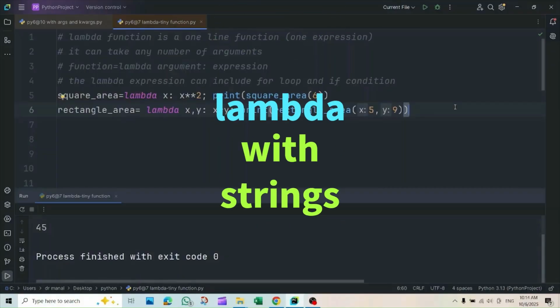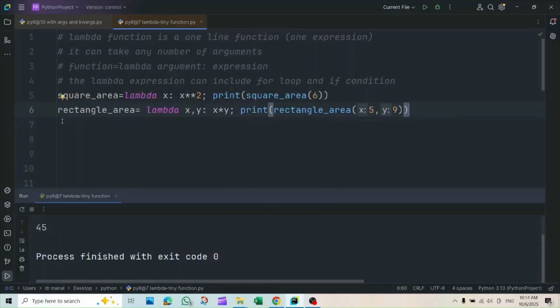We can also have string arguments. So let's have here students equals our lambda function. And let's add two students as strings. So let's have student_1, comma, another argument, let's say student_2.